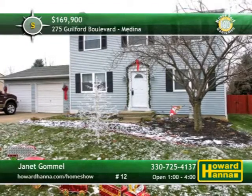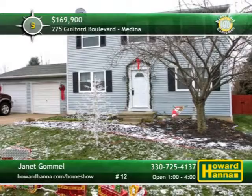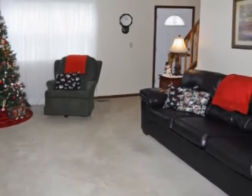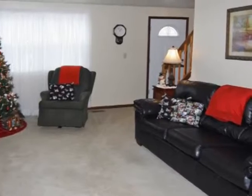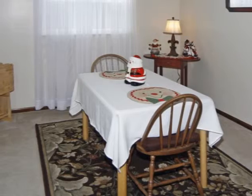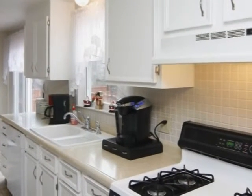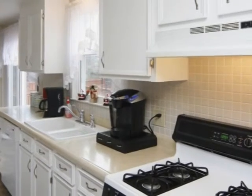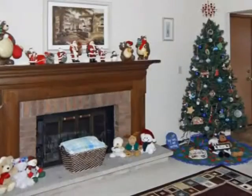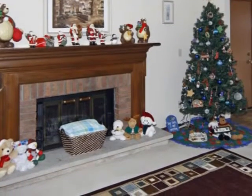Charm and warmth characterize this classic three-bedroom, two-and-a-half-bath colonial residence in Medina. This home has been lovingly maintained, and it offers a newer roof, windows, and hot water tank. Its open layout is decorated in neutral style and protected by a 100% money-back guarantee. Prepare home cooking in the eat-in kitchen, and then head out sliding doors to a multi-level deck with a pergola and a hot tub. On cold winter nights, a log-burning fireplace will make the family room an inviting destination.